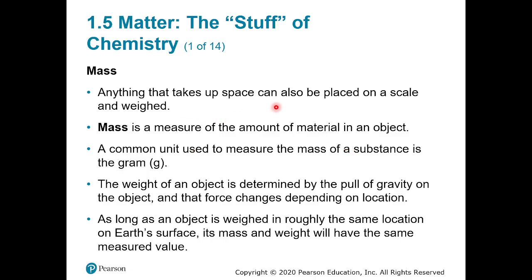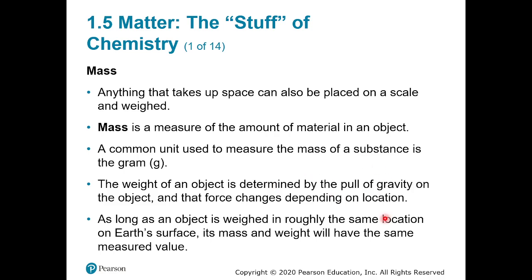Notice there is a difference between weight and mass. The weight of an object is determined by the pull of gravity on that object. That force actually does change depending on location. There's a very famous case of this in California, because there are quite a few really good labs all along a highway, and they'll take measurements at those different labs and try to compare them. But California has quite a bit of magnetic field and quite a bit of elevation difference, so you can actually get statistically different answers. And that's true of weight in general.